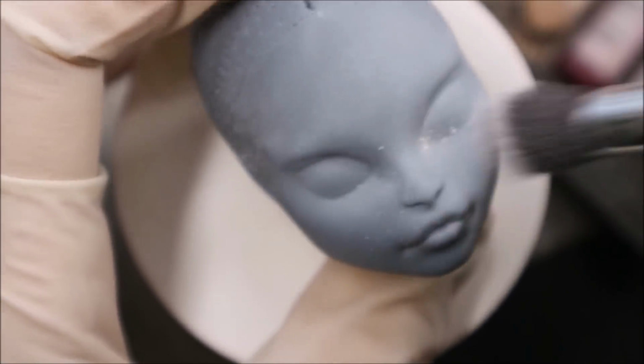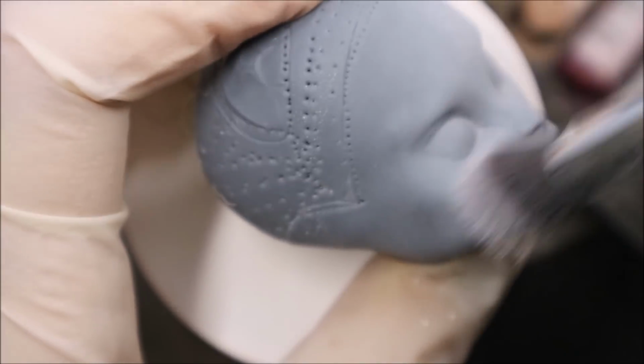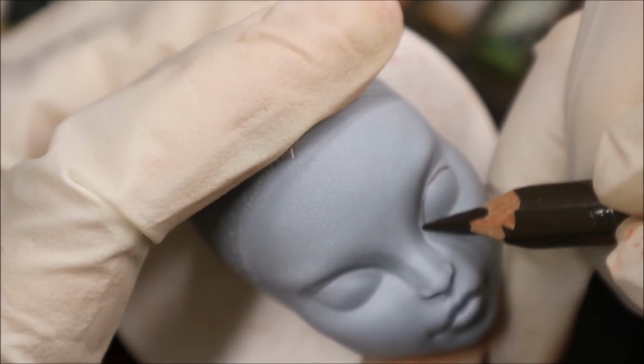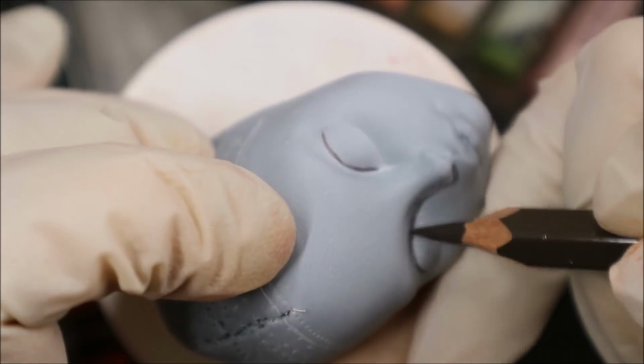After applying 3 layers of Mr. Super Clear sealant, I blush her face with white pastels to neutralize her dark gray skin color. Then I sketch her eyes with watercolor pencils. I use Faber-Castell Albrecht Dürer pencils.